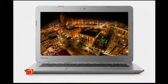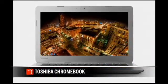And so how much is something like this? Now, the Toshiba Chromebook retails at $278, so of course you're going to be able to find it a little cheaper, a little more expensive if you buy it online. The thing about the Chromebook is it has been around for a while, but Toshiba figured out a way to make it from 11 inches up to 13.3 inches. So a really nice large screen. Better. Yes, so much better. And you can do anything on it.